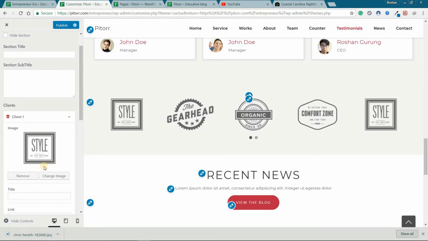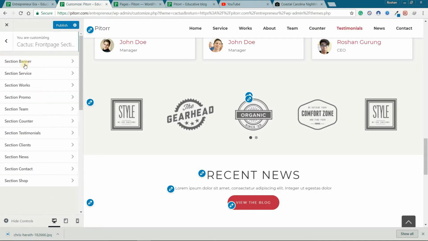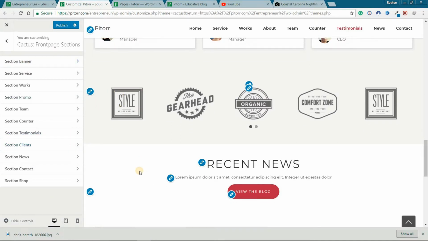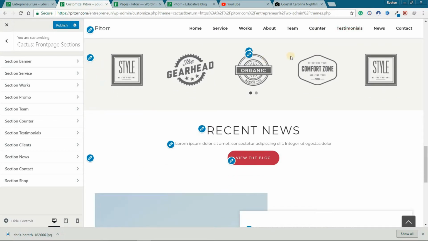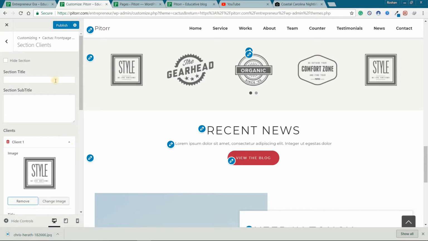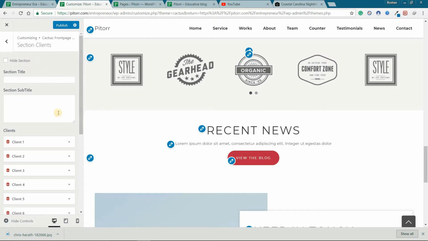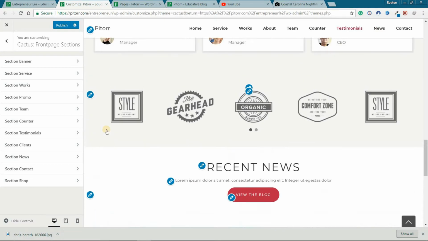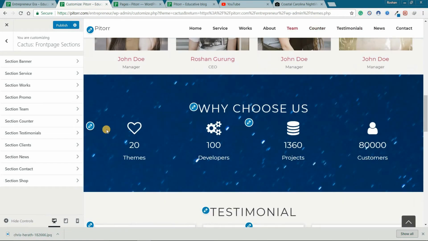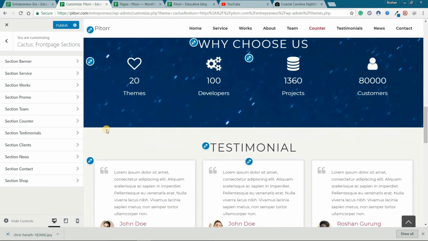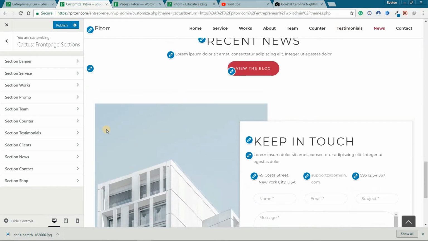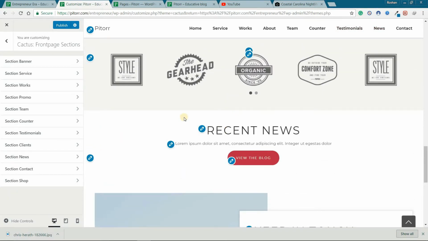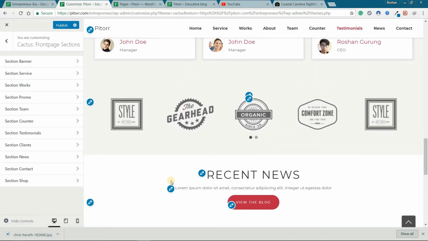Let's say if you want to change this one, remove this one, and give your own images to appear here. So no need to add any other. It is quite easy, as I already showed you. If you want, you can give a title, subtitle, you can add a background image, but I don't recommend you to add a background image to it. As I already told you, it will take pretty good time to load, so make sure that you don't add too many images in your front page.